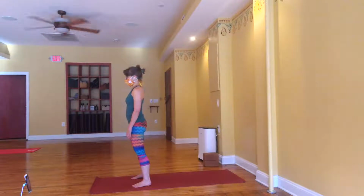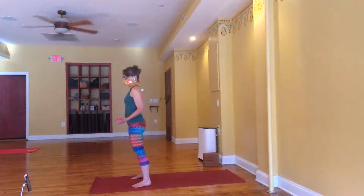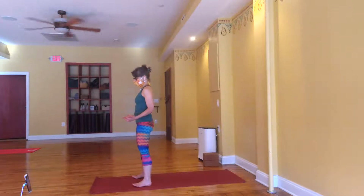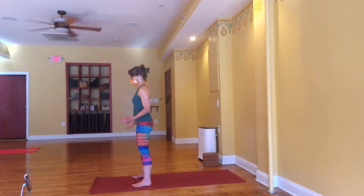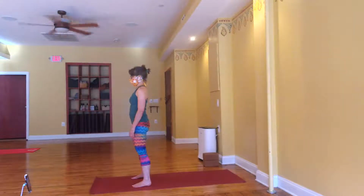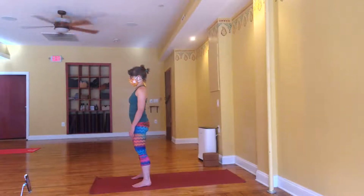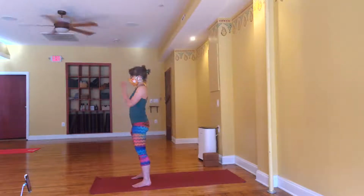Just rocking forward and back until you feel your toes gently grip as you come forward. And then gently lift as you rock back. And just feeling for the center. Nice. And just letting yourself settle there with your weight centered on your feet. And just let your arms hang next to your body.